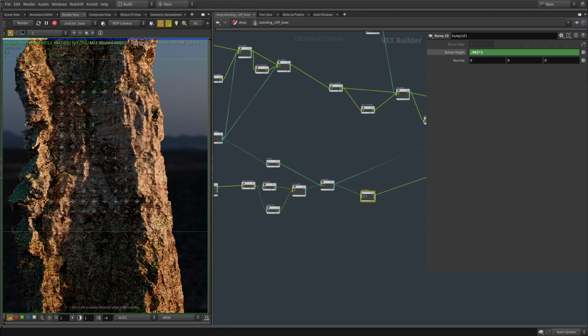And then what I like to do is import a new image and use that to add more specular. And the one I'm going to use is this one. I will show you how it looks.